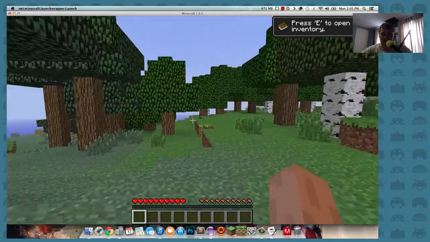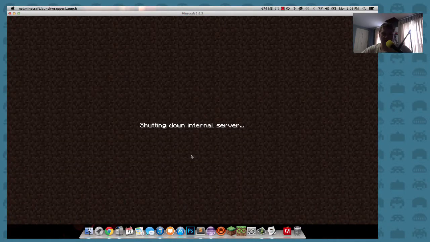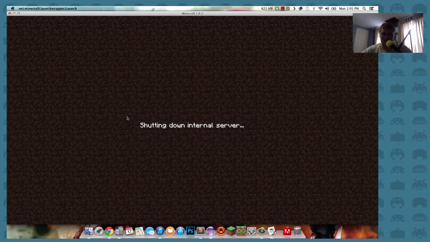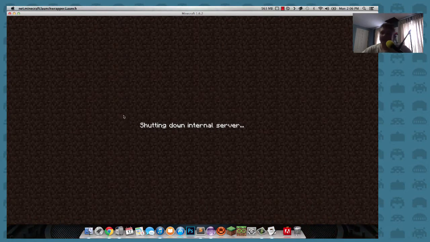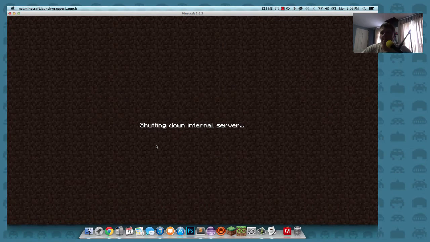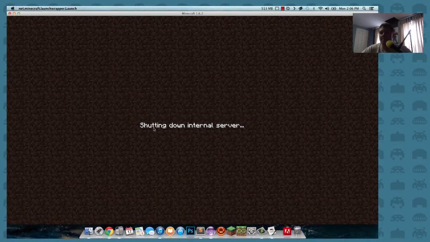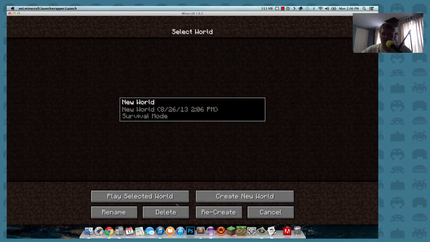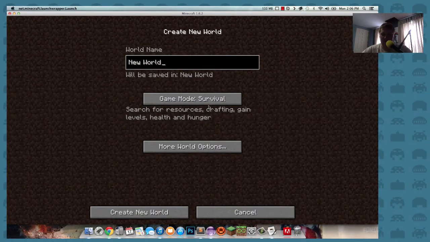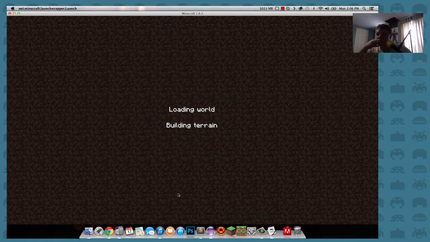So, let's see if we can find our tree. Actually, I'm going to recreate the world in creative so we can easily see it here. Okay, so delete and create creative and go. Oh boy.